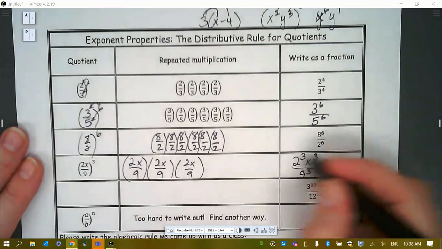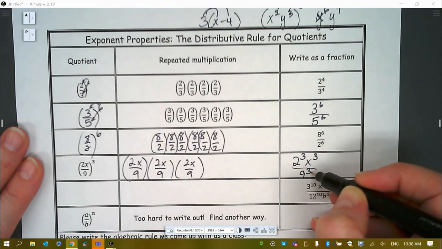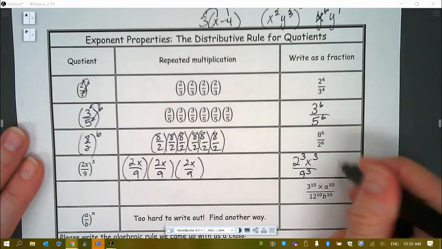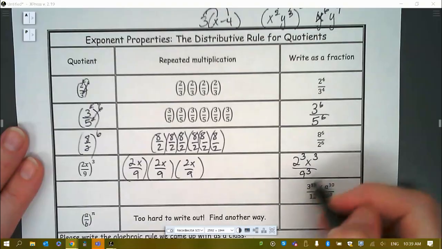Okay, so we're talking about that. Now, if I were really doing this on a problem, I would probably go ahead and simplify and say 2 to the 3rd power is 8, right? And 9 to the 3rd power is going to give us 81, right? So we're going to have big numbers here and just do regular numbers here. But just for the purposes of showing what's happening, I'm leaving it like this.